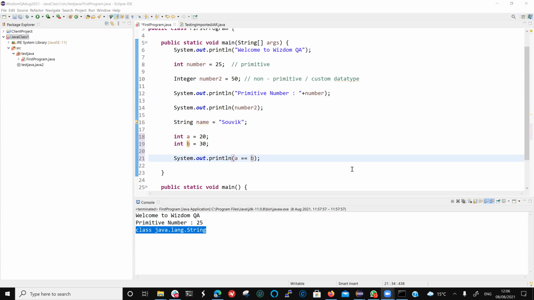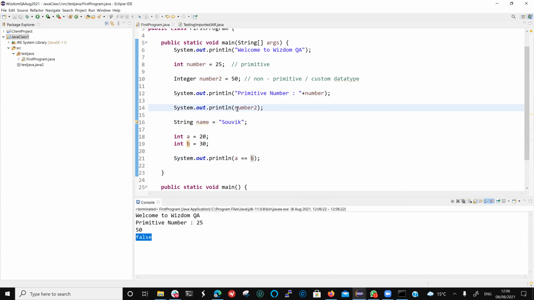Int A equals 20, B equals 30. If I say A double equals B and run this program, it gives me the value false. Why? Because you're trying to figure out if the left-hand side matches the right-hand side.